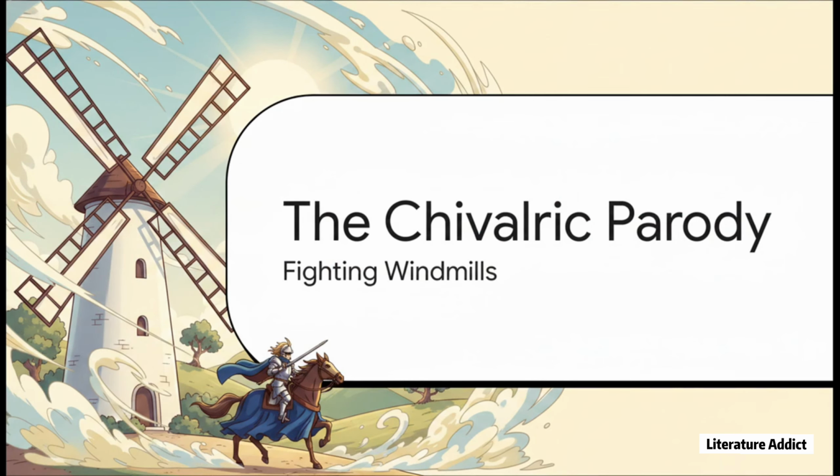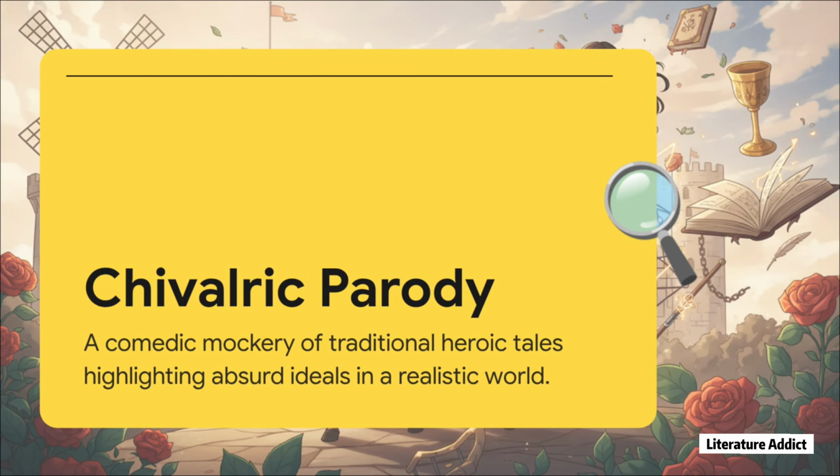So, layer 1, the chivalric parody, fighting windmills and forcing reality. This right here is the surface layer that most people are already somewhat familiar with. A chivalric parody is basically a comedic mockery of traditional heroic tales. See, back in the 1600s, people were absolutely obsessed with these highly unrealistic books about knights doing impossible superhuman deeds. And Cervantes, well, he set out to mock the whole trend.